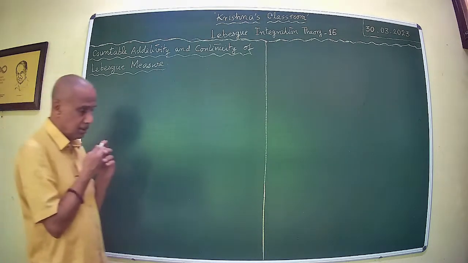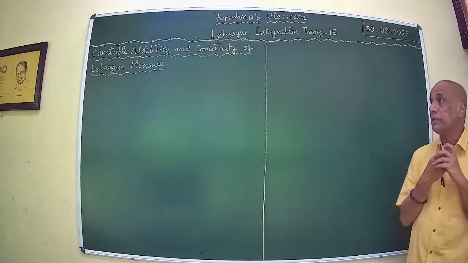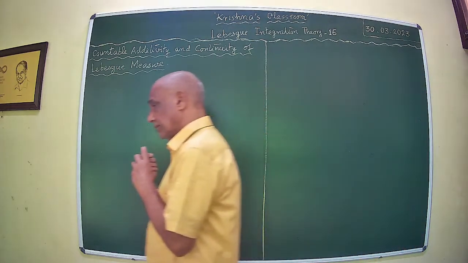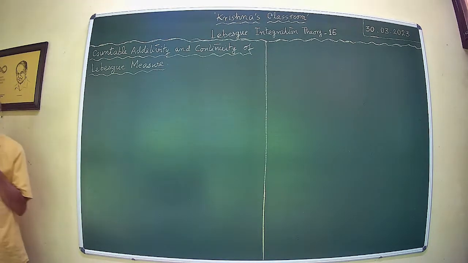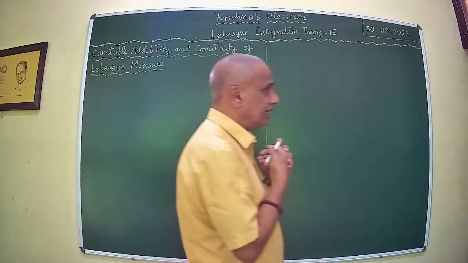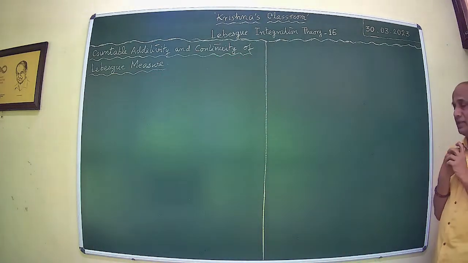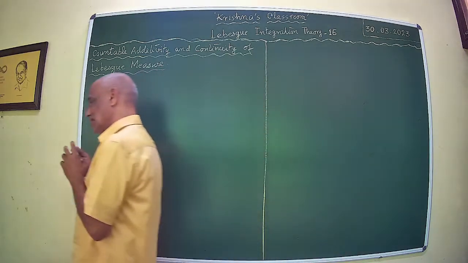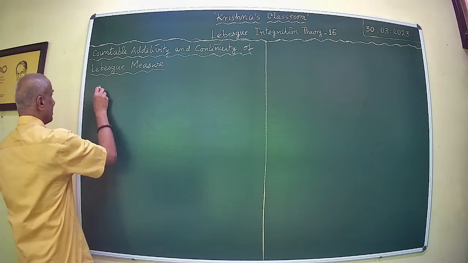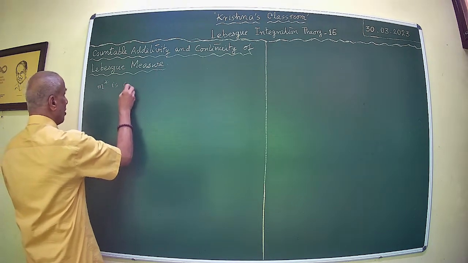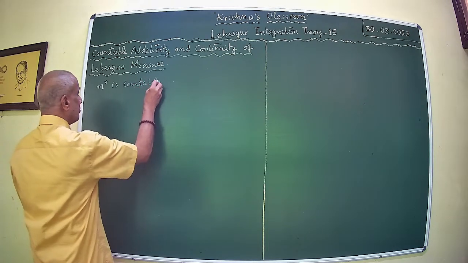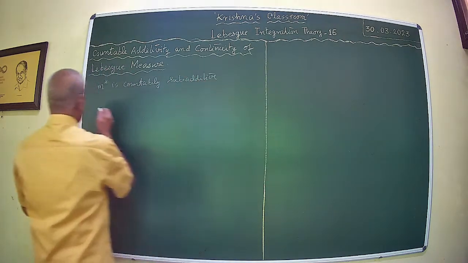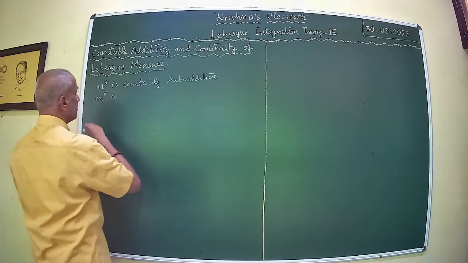And you recall, the outer measure has been proved to be countably subadditive. That's something that we have. We also proved that the outer measure is finitely additive. So this much we have. So we have proved two things. That is, m star, the outer measure, is countably subadditive, and m star is finitely additive.